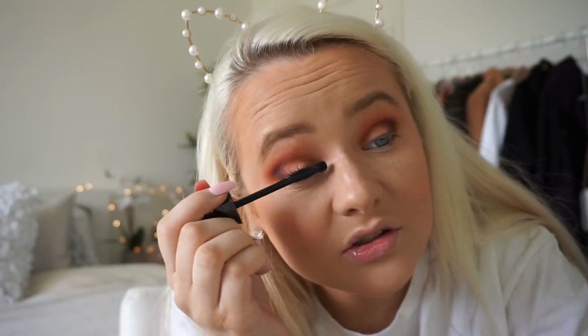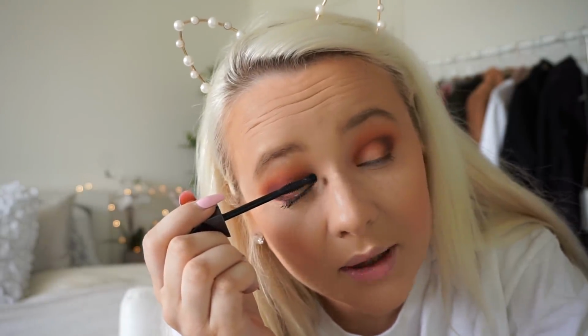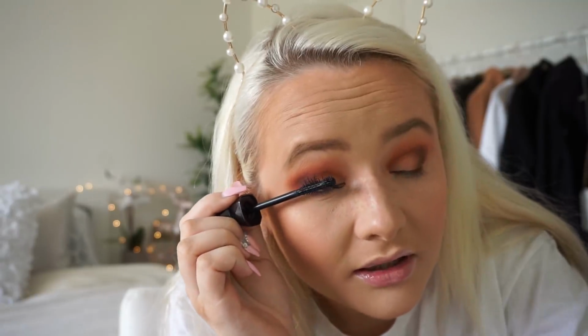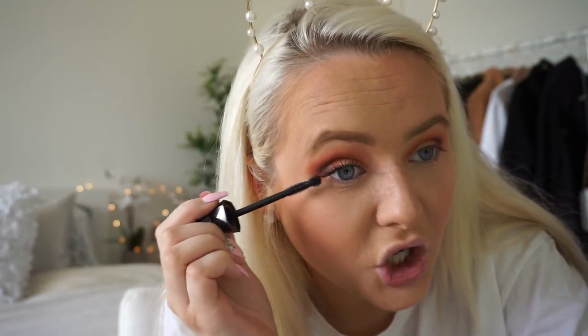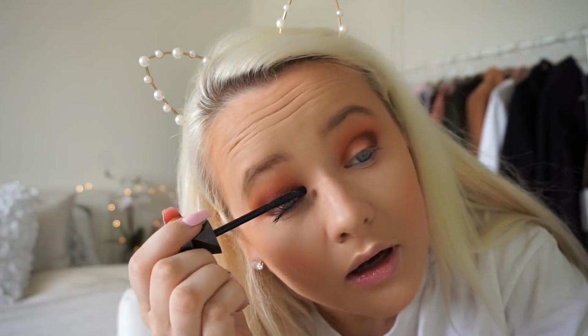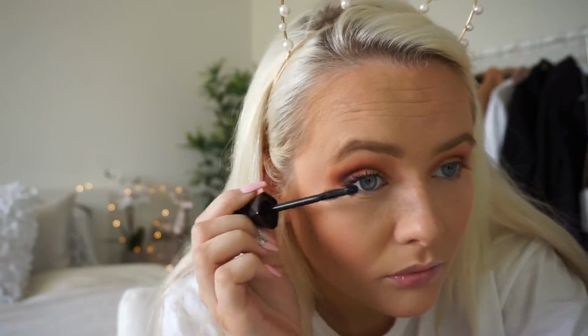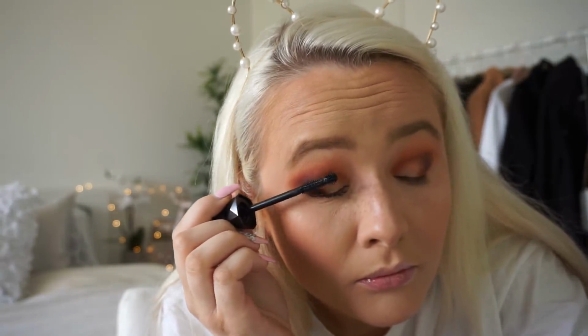At least for the way I do my lashes, which is I really just blink my mascara on, and I do it kind of hard. But I've always done that, I don't know. I just think it looks pretty good. Like, this doesn't get clumpy, can you see? It doesn't get clumpy, and I think it really lengthens them.